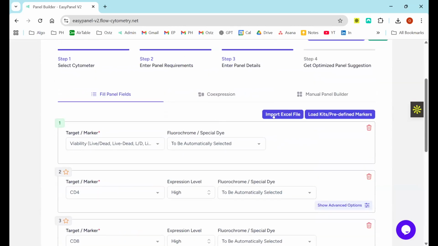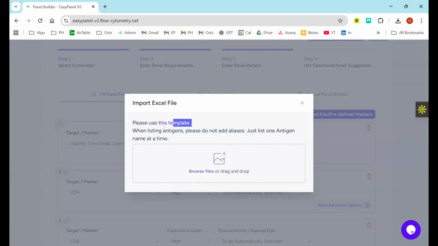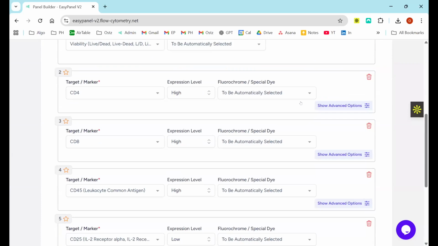You can also import them automatically as an Excel file if you don't wish to add them one by one manually. We have a very simple Excel file. The template is here. You can download it anytime to your local computer. And it includes the list of markers and the list of fluorochromes. You may have noticed that the expression level is also added by default for the different markers here.